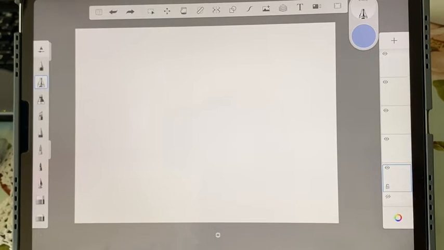This is going to be a digital painting done on my iPad Pro using Autodesk Sketchbook. And today I'm going to do a simple landscape. It's going to involve a fairly blue sky with a few clouds, a bit of a mountainous background, and some distant trees and some larger trees in the foreground, and a bit of land. And as I say, it's going to be a fairly straightforward, simple landscape.